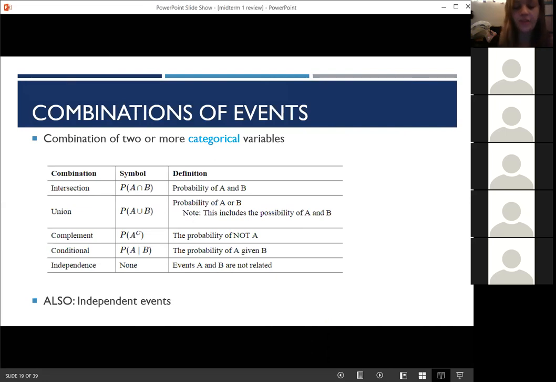And like I said, in the video for this actual lesson, we have more visuals of these. But intersection is the probability of A and B occurring, and union is the probability of A or B occurring, which also includes A and B, because if A and B occurs, technically A or B is occurring, they just both are. Complement is everything except for A, everything except for what you're looking for, so probability of not A. Conditional is how you read the probability of A given B. So it's saying that B has to happen first before A happens. And then independence is just talking about the fact that they're not related at all, which Lydia told us about earlier. That was a good explanation of what independence is: they don't affect each other. They're not related in any way. So that would be what independence is in that case.